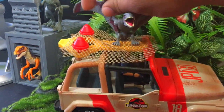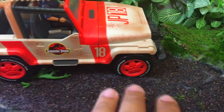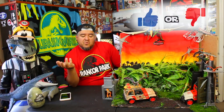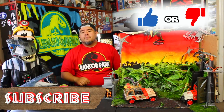Guys, this is great. Even looks like it's kind of getting in the mud with the way that lifted up. No animals were hurt in the filming of this video. This gets a thumbs up from me — I actually really like this. It doesn't work perfectly, but it's nice that it comes with a dinosaur. It's an alternate paint job Jeep — if you can find it, I'd say pick it up. Gets a thumbs up.